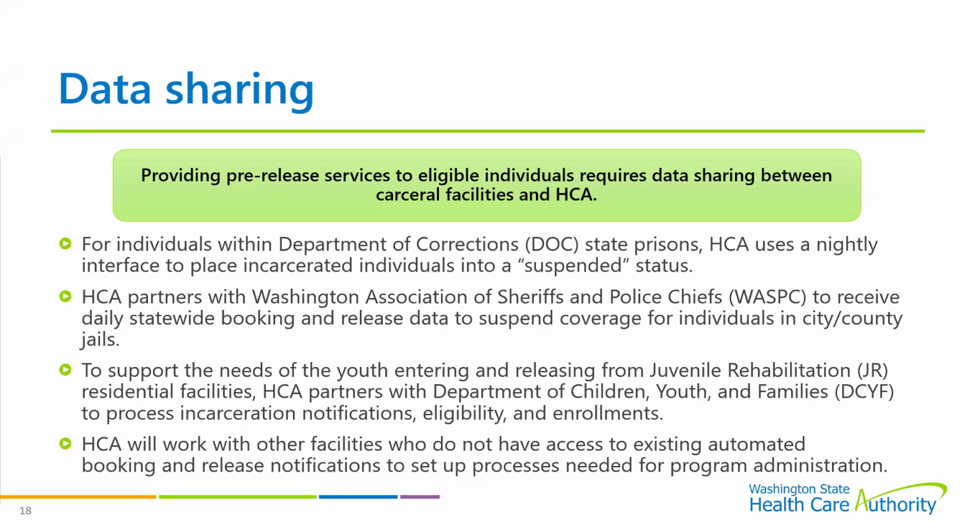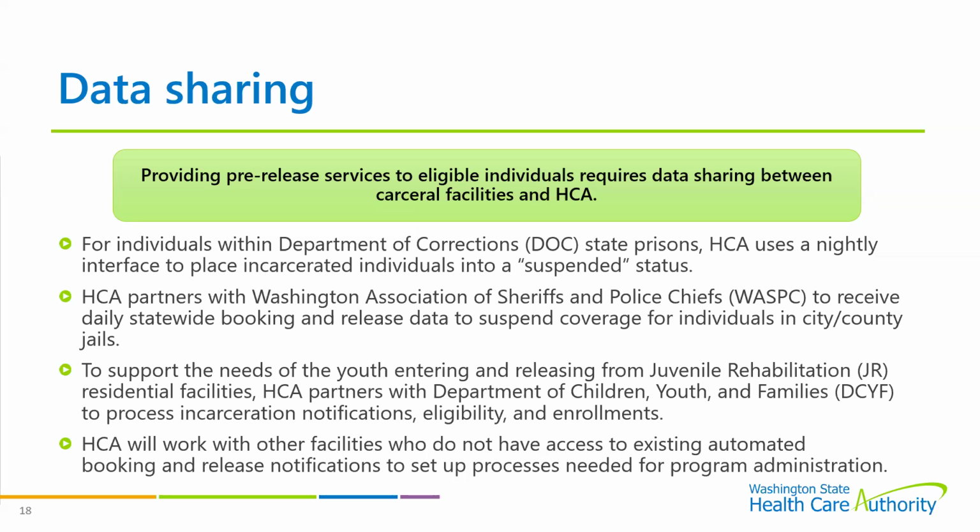Providing pre-release services to eligible individuals will require data sharing between carceral facilities and HCA. Currently, jails and prisons have automated data sharing with HCA. So for individuals within Department of Corrections, or DOC, HCA uses a nightly interface to place incarcerated individuals into a suspended status. To suspend coverage for individuals in city or county jails, HCA partnered with Washington Association of Sheriffs and Police Chiefs, or WASPC, to receive daily statewide bookings and release data.